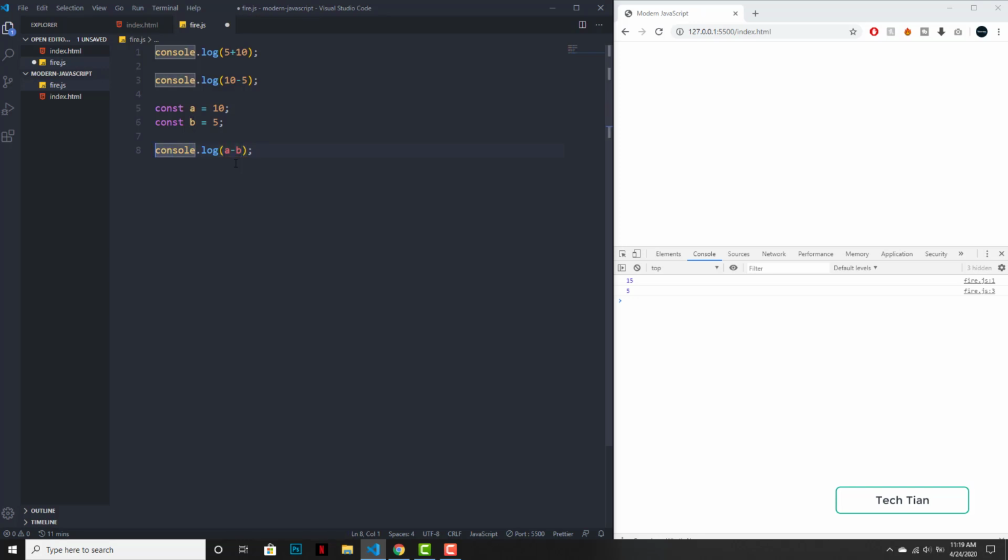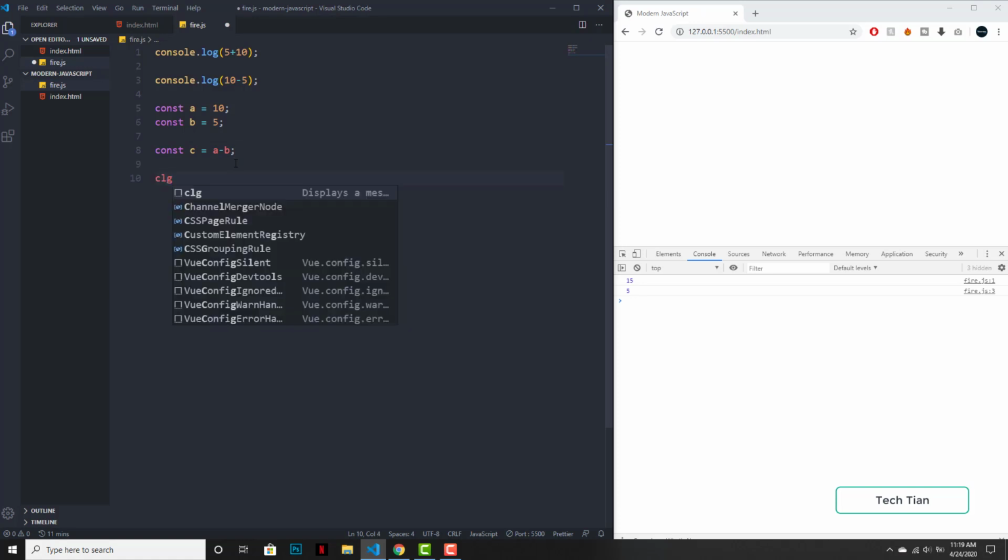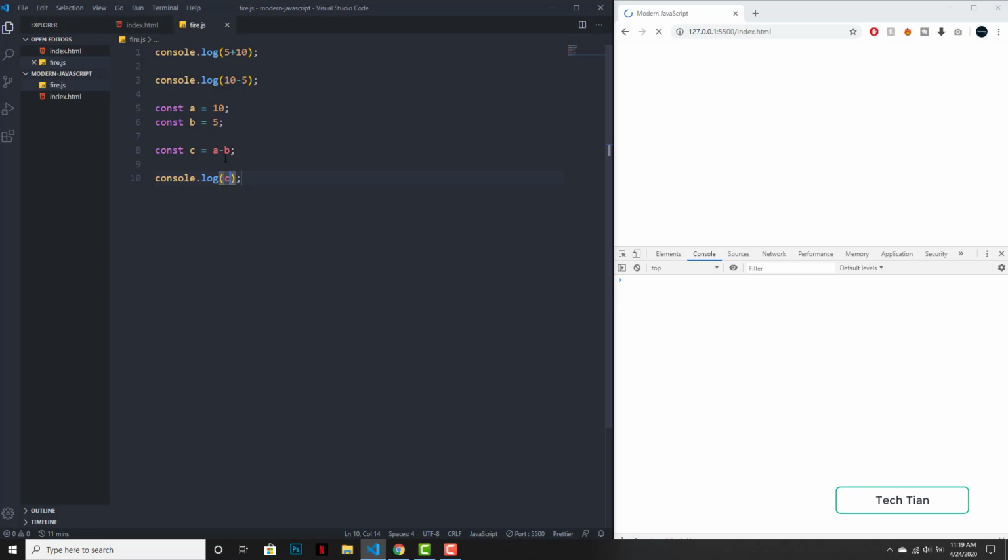So for that, I have to write something like const c equal to a minus b. So this is as simple as it can be. So if I just console log this CLG and see, I should see 10 minus 5, which is 5.